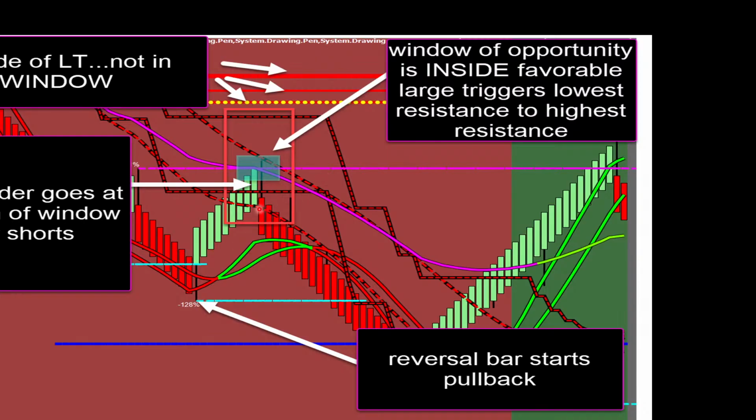Somewhere from the bottom of the large to the top of the large. This is your retracement zone. This is where that push up is most likely to happen. Trades don't come from triggers. Trades come from areas inside of triggers, inside of that retracement zone. And in this case, you've got a mid-band. We're looking for mid-bands, fibs, and yellow 1-to-1s inside of triggers. Guys, this is the easiest entry you're ever going to find.